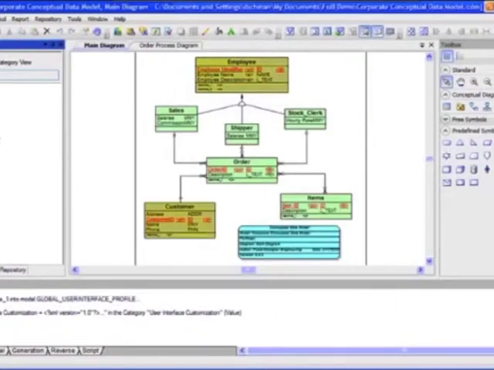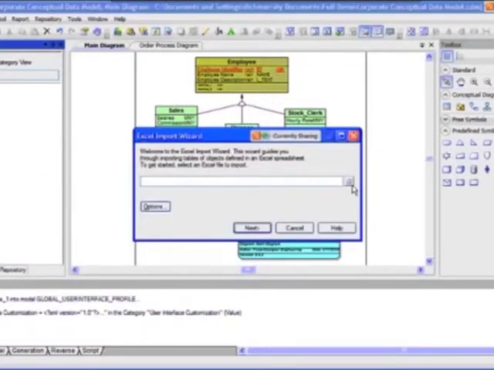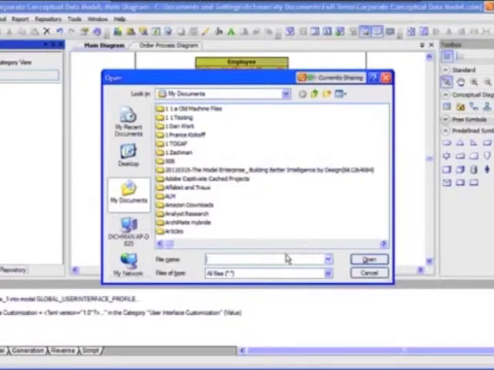Now, this is great when you're creating business terms, but what if you got a list of them already? Well, we also allow you to import them from a number of sources. So I'm going to import them. You can import them from an existing model, so you can pull any list of names from any list of objects in any model and use them as business terms in your glossary. Or you can import from another glossary model. So this is if you have more than one repository and you want to share the glossaries between them, you can. But in this case, I actually want to import from Excel because I have some business terms predefined in an Excel spreadsheet.